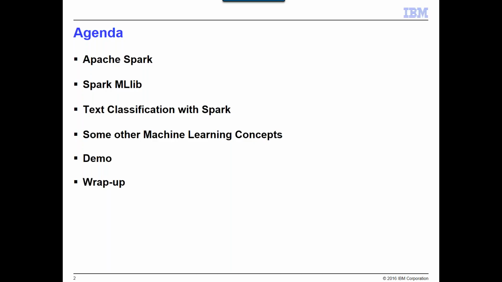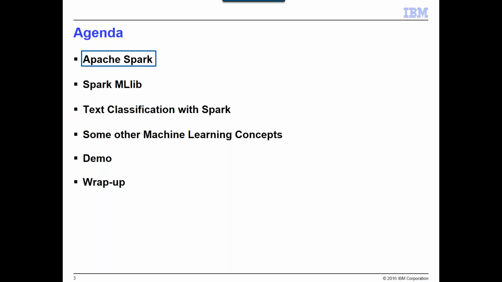And then we'll go over some machine learning concepts that will help you understand what we're doing in this particular example. And depending on the time, we'll see how deep we can go on that. And then hopefully we'll spend maybe half the time on a demo where we'll walk through a use case of doing text classification on newsfeed documents and bring all of these concepts together.